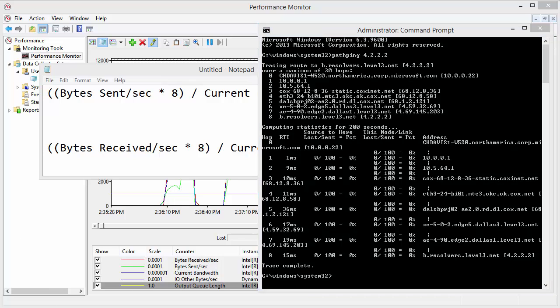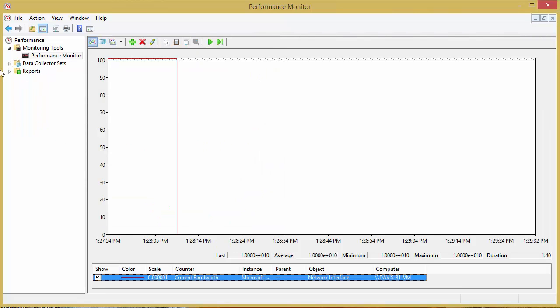I should probably also mention another common gotcha that you'll find, and that's when you're looking at the current bandwidth counter. So let me find a system here real quick that we can pull up and look at that's got a kind of bizarre looking counter. All right, so here's one. This one always scares people, and it's not actually scary. So what we're looking at here is a 1.0000E+010, which always terrifies folks.